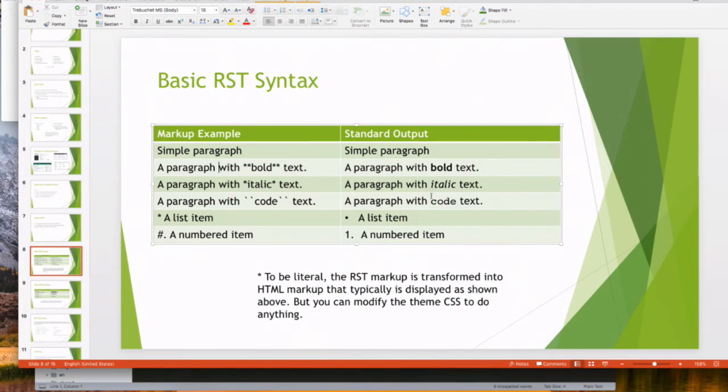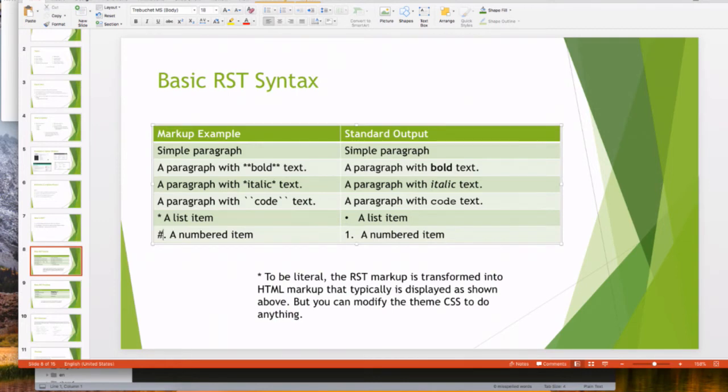Italics is just one asterisk. Code text is the apostrophe symbol. List items are just asterisks, and numbered items are just the pound sign. I mean, that's 80% of, at least where I work now, and I think in some past jobs, what the writing activities involve is just this table. There's lots and lots of other options, but this is the bulk of our writers' daily work.